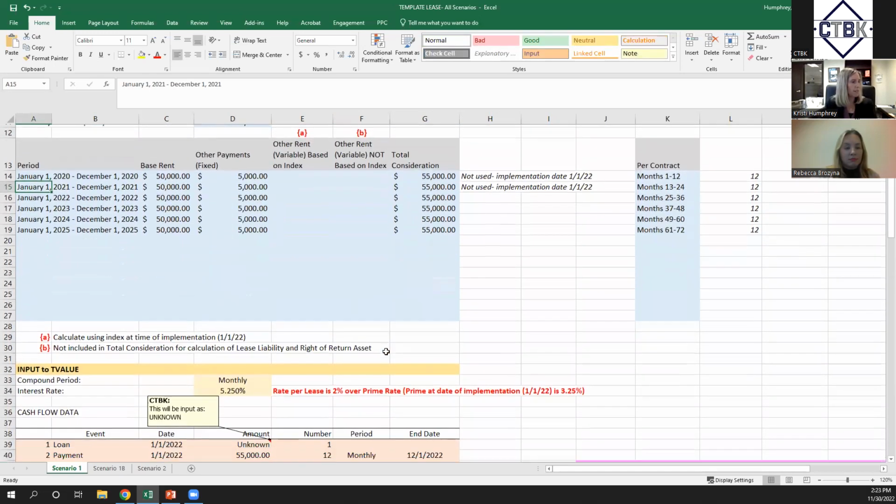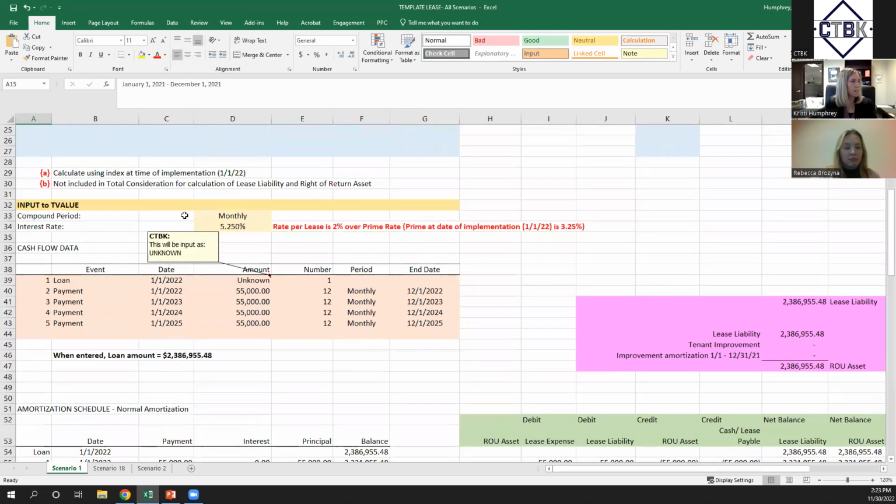So I'm going to go down here, and you can see in my pink section, in my yellow section, these are the items that I've now inputted into my online amortization tool, or T-Value if you're using T-Value software. In this case, my compound period is monthly because I'm making monthly rent payments.